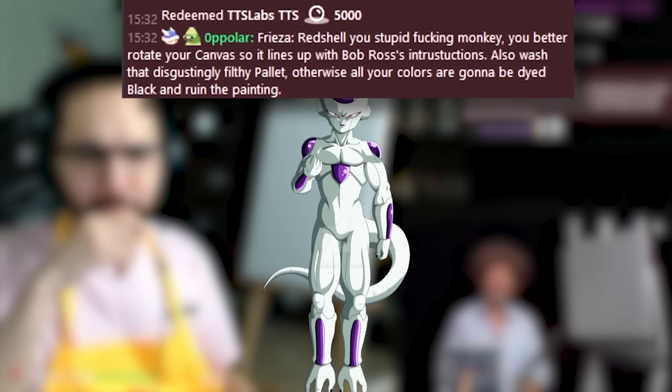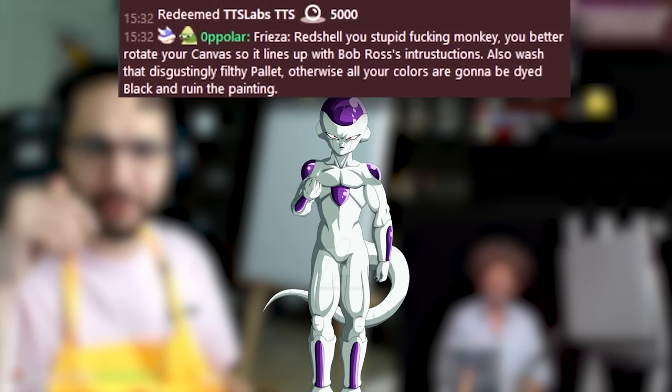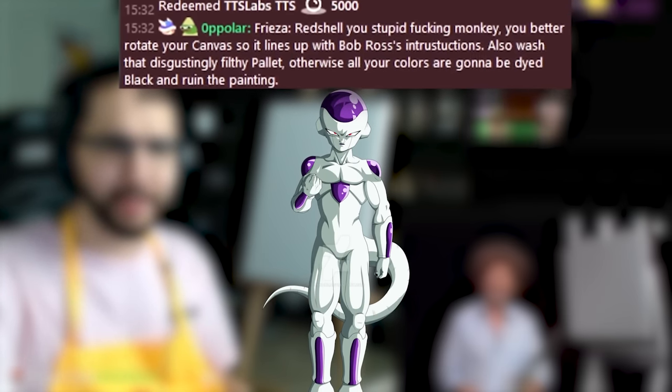Richard, you stupid f***ing monkey. You better rotate your canvas so it lines up with Bob Ross's introductions. Also wash that disgustingly filthy palette. Otherwise all your colors are gonna be dyed black and ruin the painting. Okay, fuck it. We'll use this part.